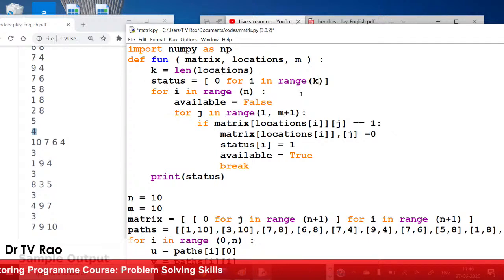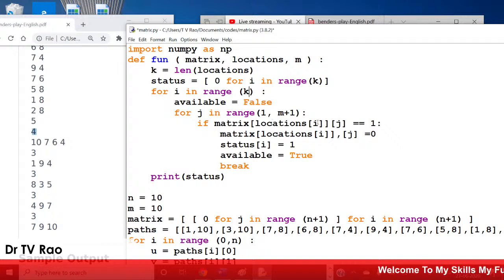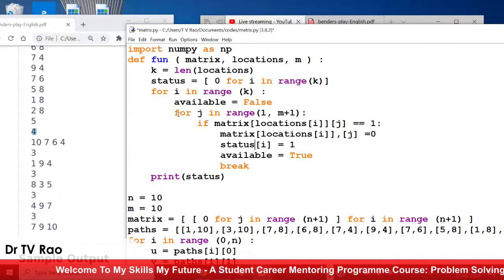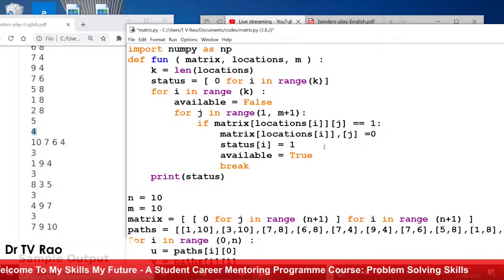Range k. For i in range k. Locations 0. Status i. Okay, I put a comma here.